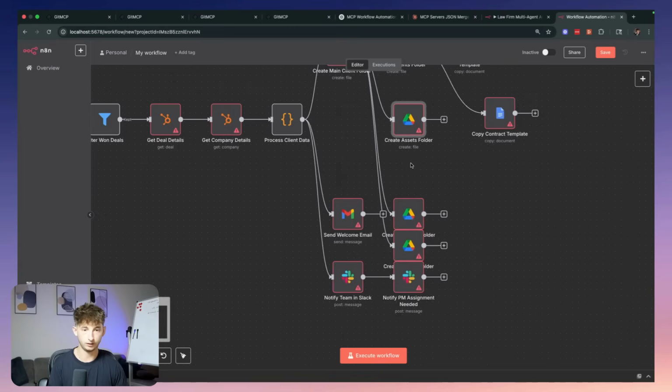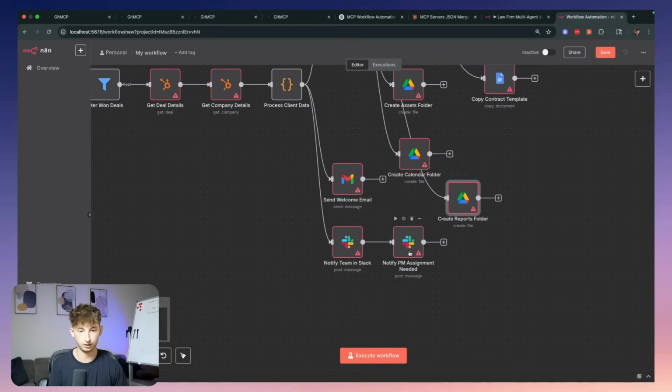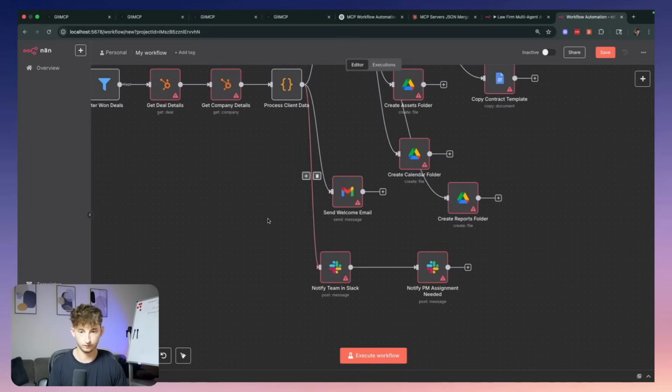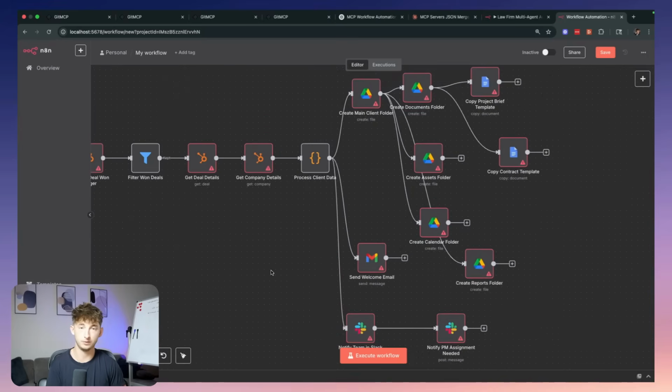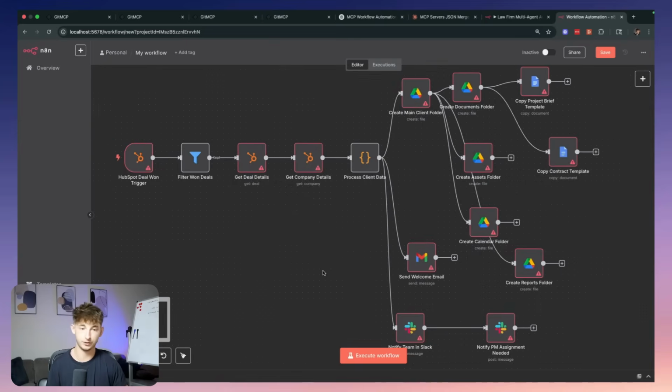But we have the creating documents folder, creating assets folder, and all this stuff, which is what we are looking for. So it's a bit messy right now, but if you are a beginner, this is going to be game changing for you because it's going to help you provide prompts and really guide you into being able to build some crazy automations and give you some detailed instructions on how you can go about this. So that is the first step. I would consider this to be the easier part. The next step is going to be using Docker so that we can use Claude to automatically build out these agents and these workflows inside of n8n completely for us. So let's get started doing that.